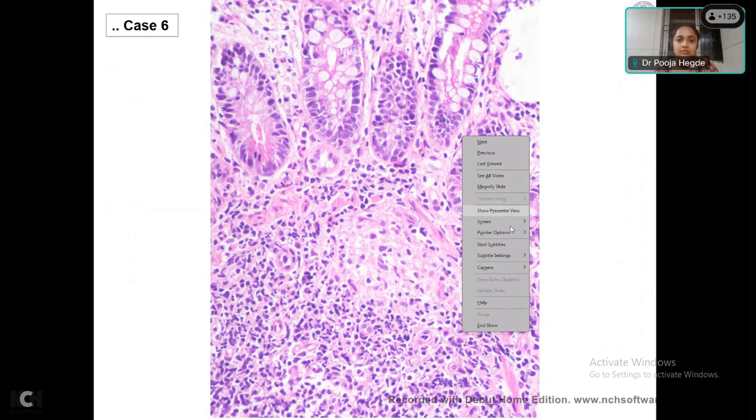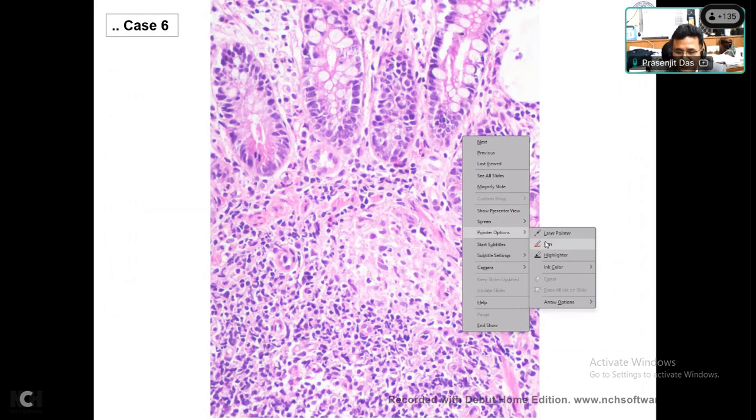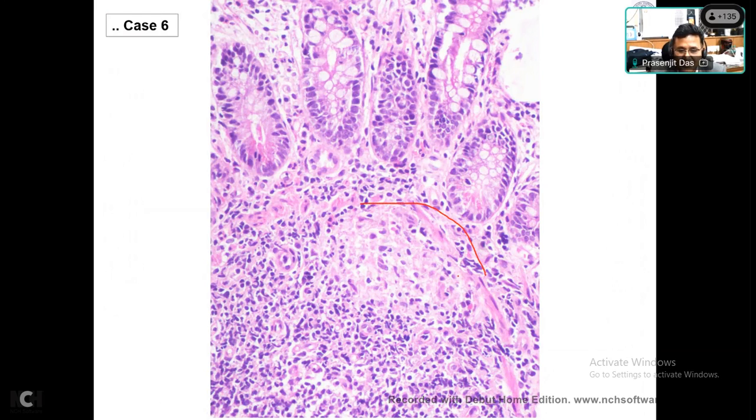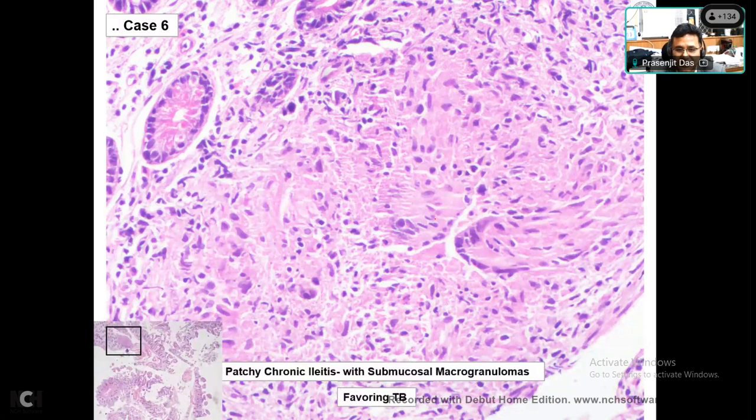TB. Yes, sir. Is that clear? Yes, sir. Okay. This is a submucosal granuloma you can see, and this is not pericryptal small vague granulomas. So I will keep a possibility and look for more findings. There was actually a large granuloma like this, and see, this is in the mucosa. So if you see a large well-formed granuloma, what will be your possibility? TB. You will favor tuberculosis.